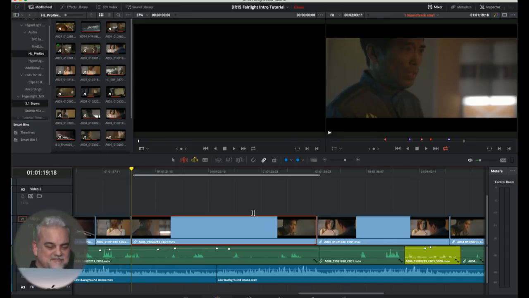So yeah, you bring in your exchange format. You do the normal process for conform, and then you rebuild things that you have to rebuild that didn't necessarily come across, because not everything comes across. We try to match most of everything, and we play really well with all of the other companies. We've got a great response from AAF into a Resolve timeline. Same thing with XML. Obviously, there are caveats there. If you can cut in Resolve, you bypass all of that, right?